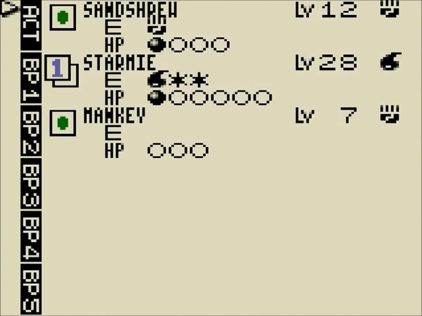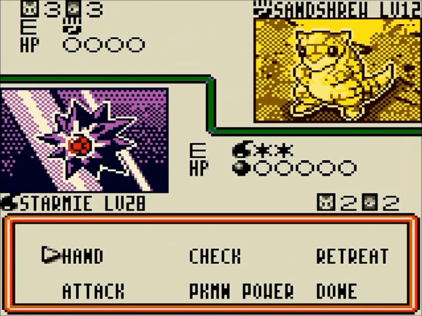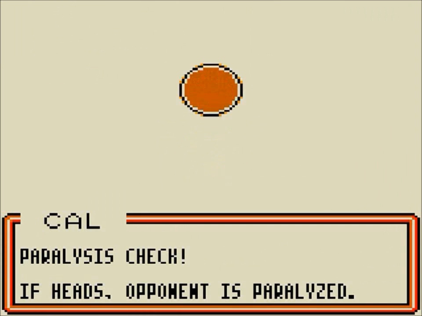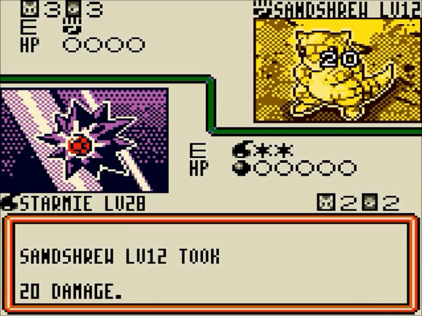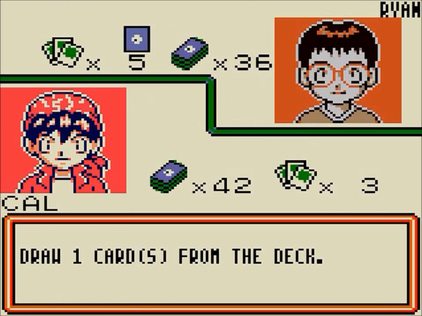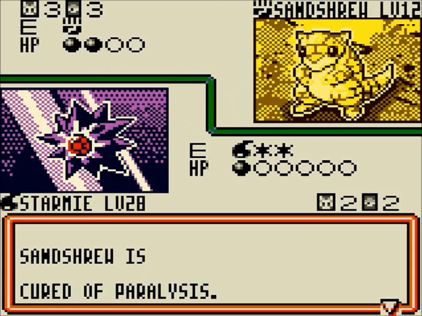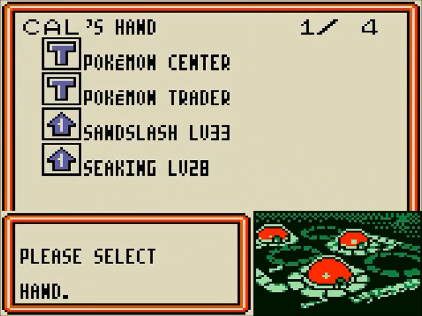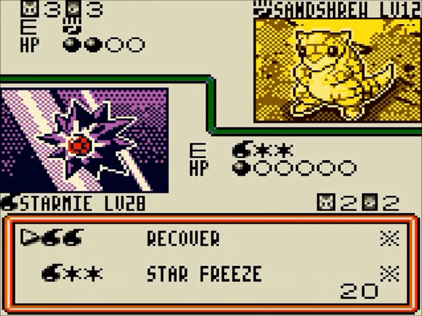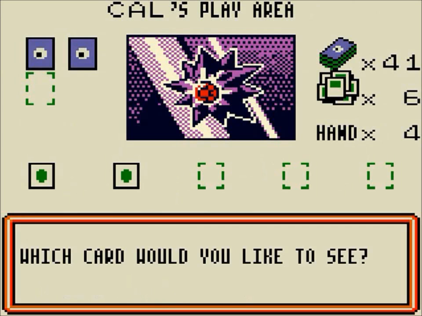So, where am I going to put this? I think I'm going to put this on Sandshrew, then retreat to Starmie and Starfreeze. Get the paralysis! Yes, okay, good. So now he can't sand attack me next turn, and that is nice. It's obviously a little bit slower because I'm not using weakness and anything, but to be honest, that's better that way. I don't like just using weakness all the time. You know, sometimes it's cool just not to do that.